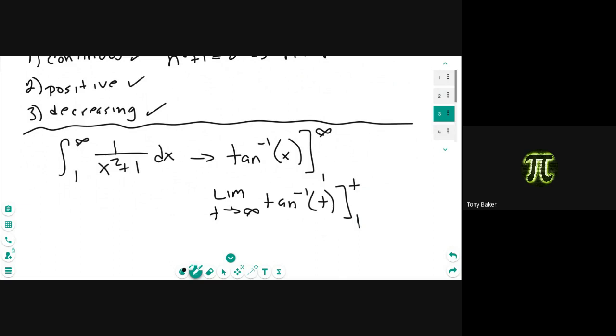Technically you can't just plug in infinity. I'm typically going to write it as the first one, because in my opinion, you should understand the concept that the limit is as it's going to infinity, not actually plugging in infinity. You're going to get the exact same answer at the end no matter which way you look at it. The last one is just the more proper way to write it.